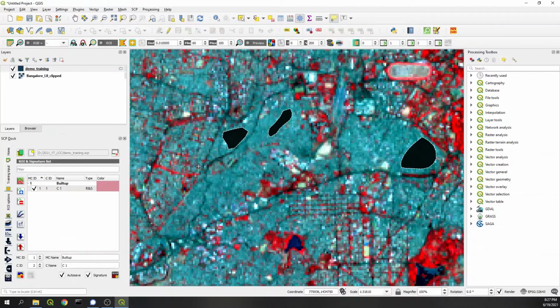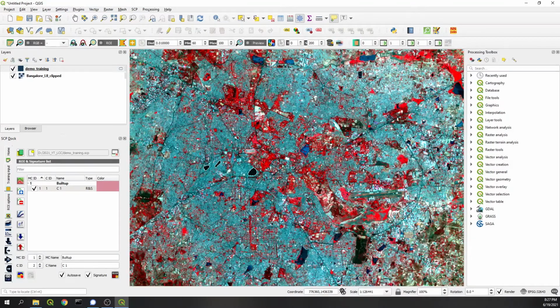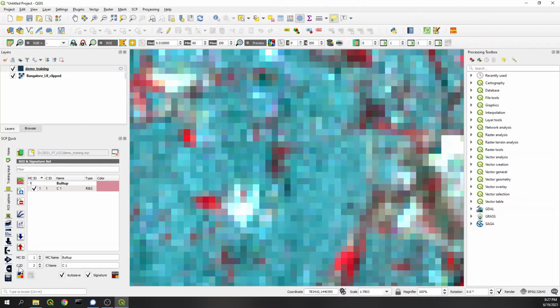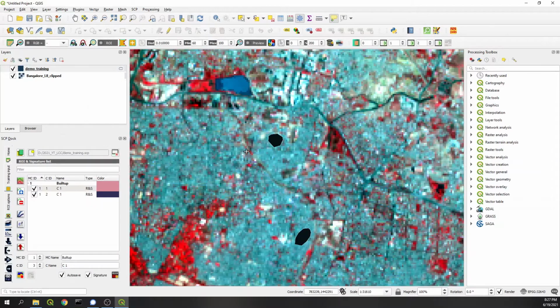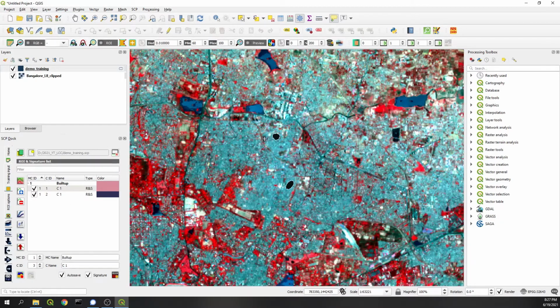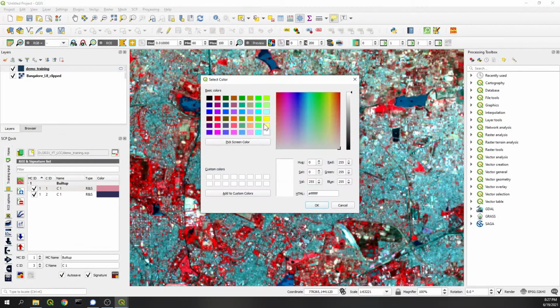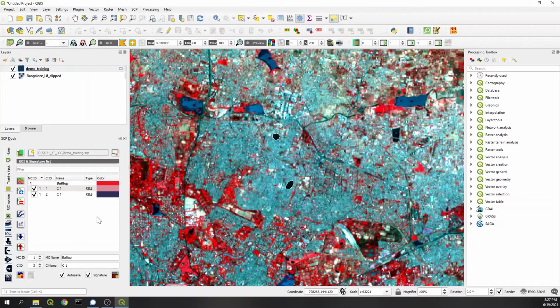Okay, now that this has been saved, let's say one round of sample collection, I'll go to more areas, and see, automatically this subclass has become two. I'll collect more samples, hold control and collect more samples and so on, and then I'll save it again. Okay, these two sample sets are there. You can go and collect as many as you want. I'll change the color to red just to be able to differentiate. Only major class is fine.